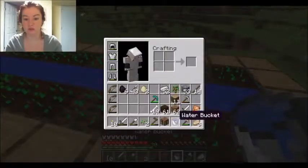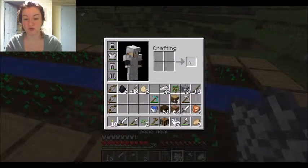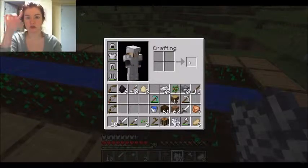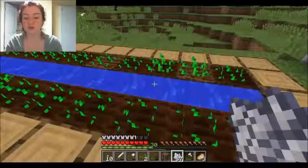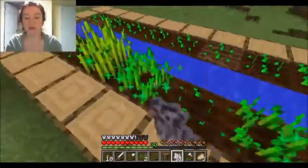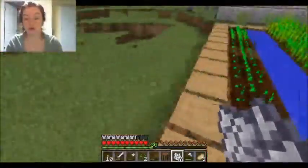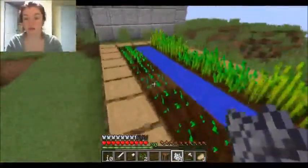So I'm just going to fill this back up with water, and we're going to take bones. The bones, you turn into bone meal. You don't actually use bones for anything unless you're training dogs, or you want to give dogs little hearts so they start following you. So you use this bone meal, and things grow. You can use it on saplings, you can use it on seeds, you can use it on a lot of things.